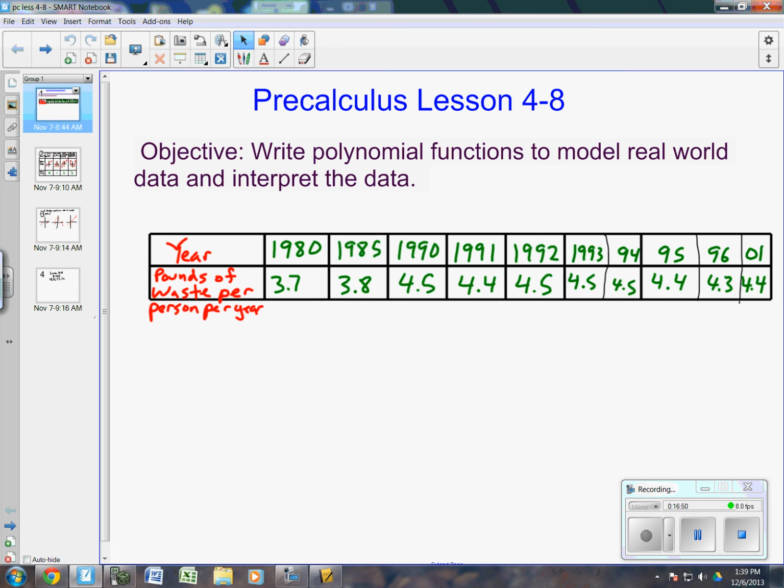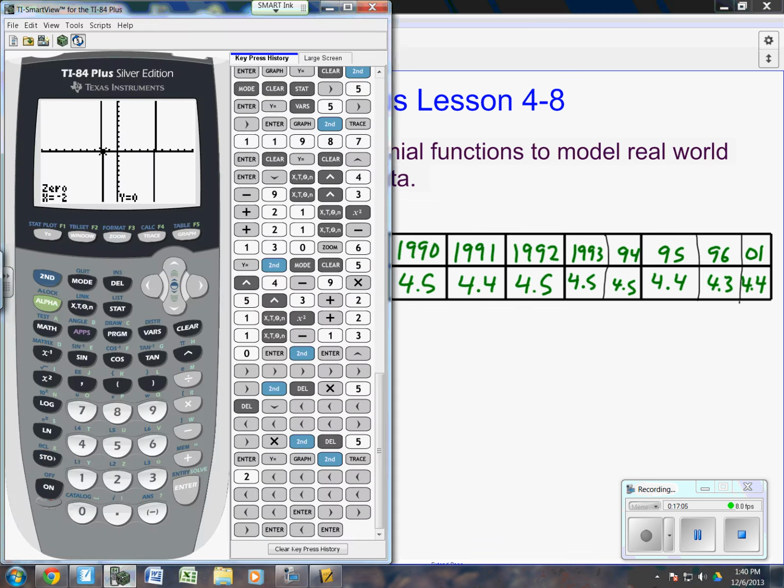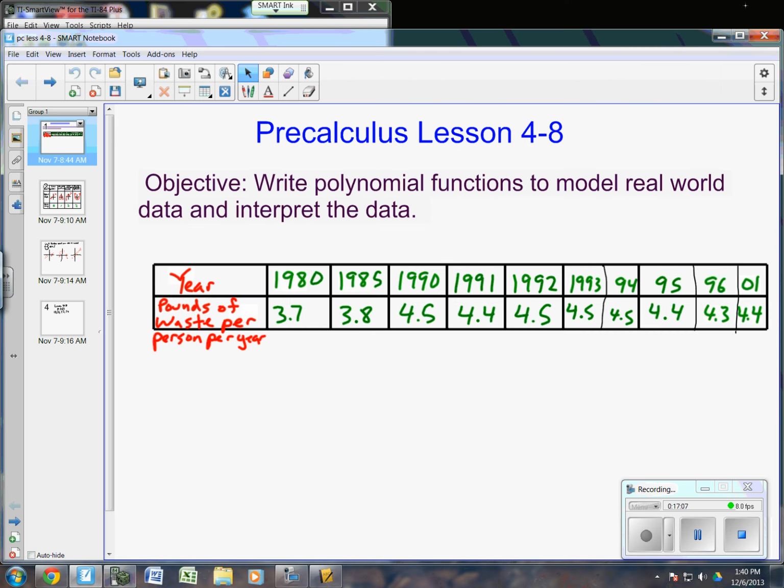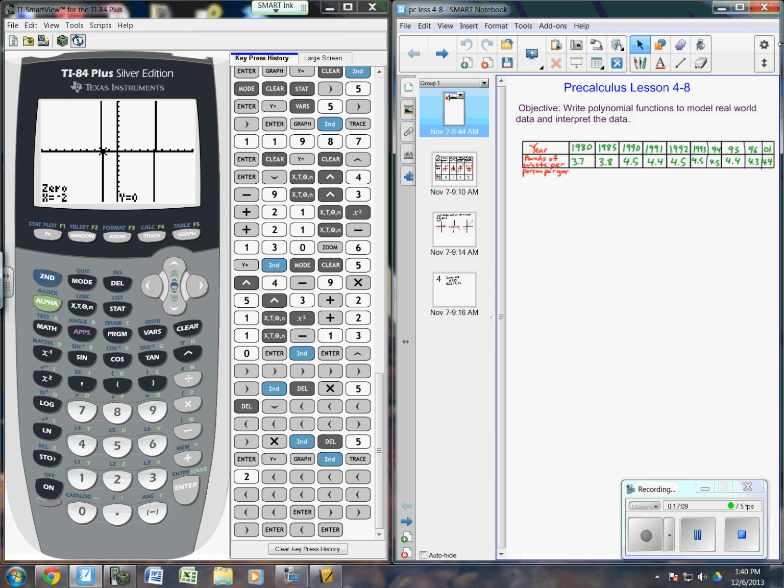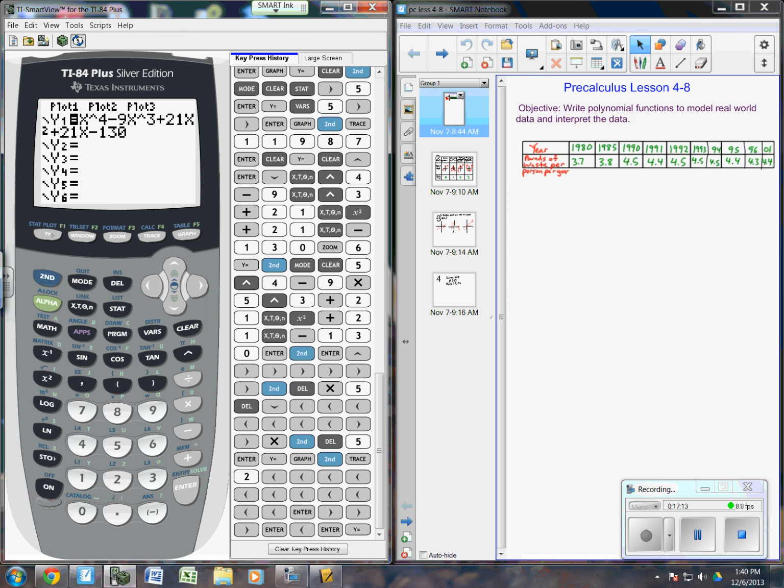You need to know how to do it. We did some of these at the first of the year using the calculator. So this is kind of a review of what we did, but the first year we only used lines. Now we're going to add to it all these other polynomial functions. So, take your calculator out. And we are going to put this data in. I'm going to tell you the data because you can't see it. But first of all, I want everybody to go to their y equals and clear everything out.